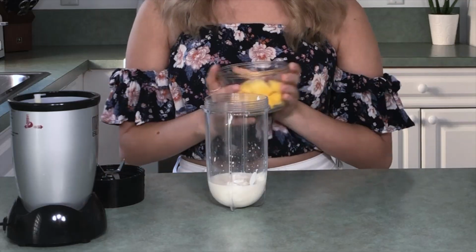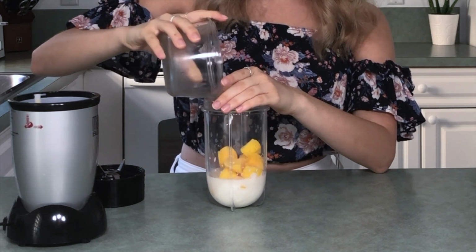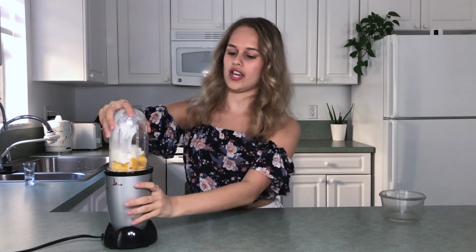All right, up next is our mango cream smoothie. So here I have the same base that I used before. This is about a 1/3 cup of almond milk and 2 tablespoons of my Siggi's vanilla yogurt. Here I'm just gonna add some frozen mangoes, again, straight out of the freezer because we want it to have more of an icy texture. Now, since my frozen mangoes are plenty sweet, I don't add any honey to this recipe, but this depends on what brand of frozen mangoes that you get. So, time to mix it all up.